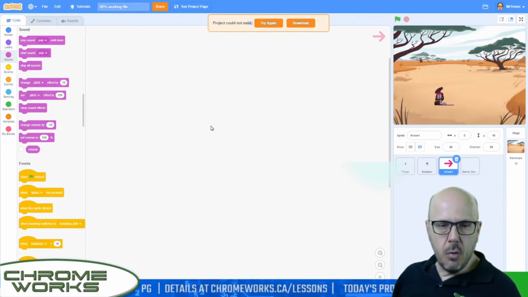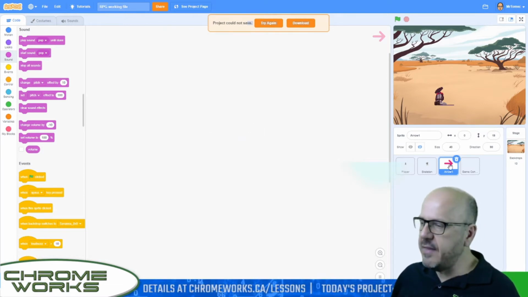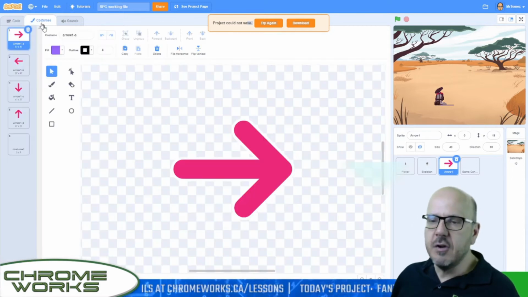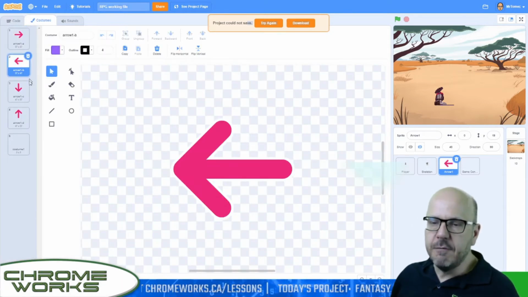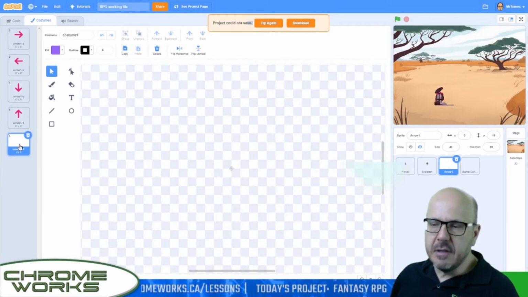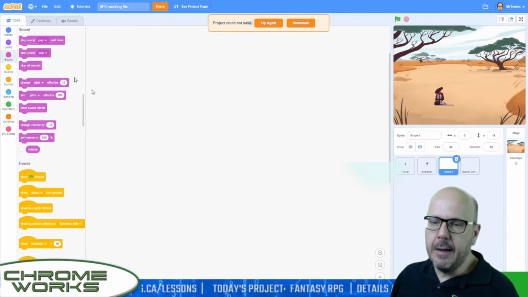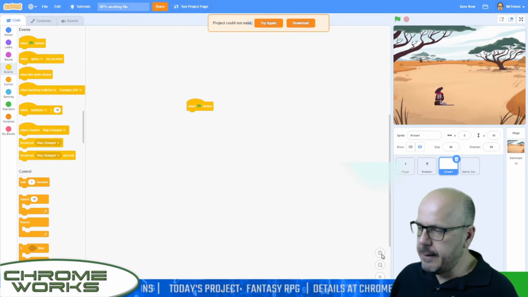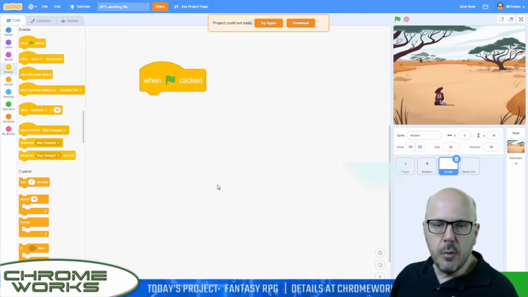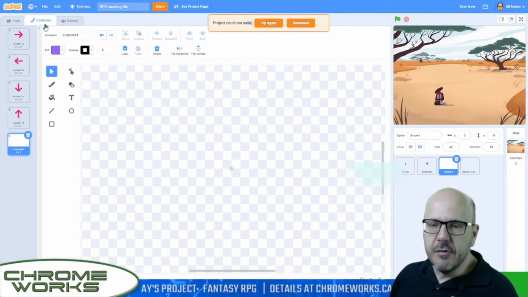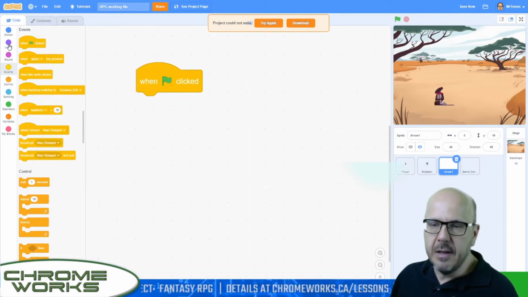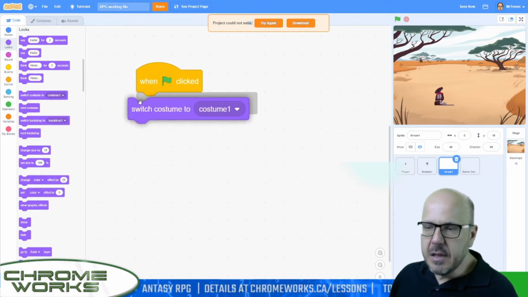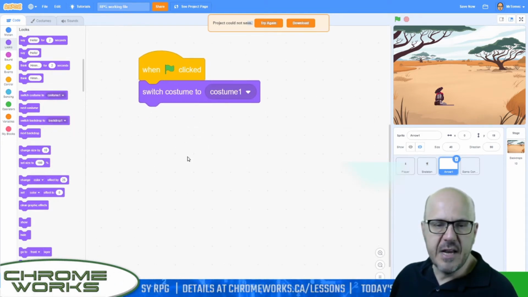Okay, so let's start coding here. So we're in the arrows. There's 5 different costumes here, just the arrows facing in different directions. And there's a last blank costume here, which is where our code starts, so just leave it there at the beginning. Let's grab a green flag and magnify. All right. So we do want that costume called costume 1 to be the first costume, and I've already manually set it to that, but let's actually place that command block there to make sure that change happens.